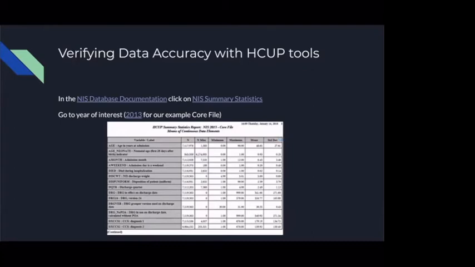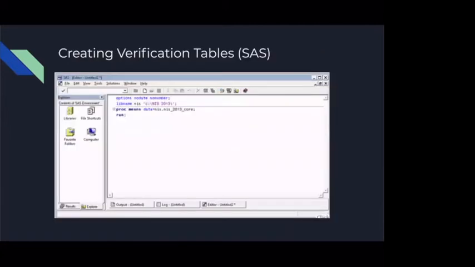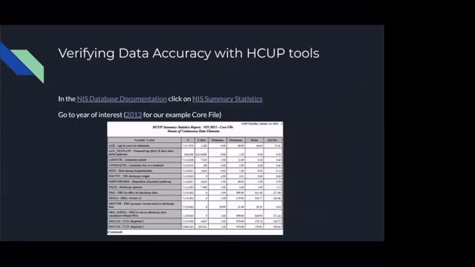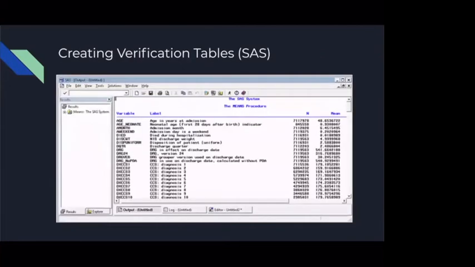And what we can do with that is, by comparing this table, we can run a small statistical program. With very minimal coding, we just run the following line, which is we want to run PROC MEANS on the data from the core file, and we want to run it. And what you'll get is something similar. You see the first line is age, and it's 7.1 million. If we go back, about 7.1 million. So that's a way to confirm that you have the actual correct data, that no further manipulation was done, no fraud, none of that. So it's very important to do before you go forward with further, deeper analysis.